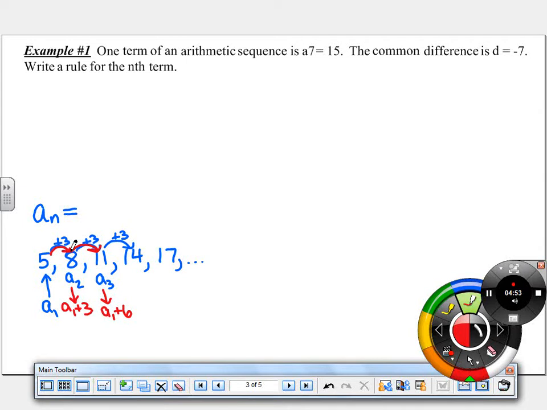So I'm going to write it the way that he said it. I'm going to write it as this is the first term, and the only reason that it's 6 is because our difference was 3, and I had to use that twice to get to the third term. Okay?